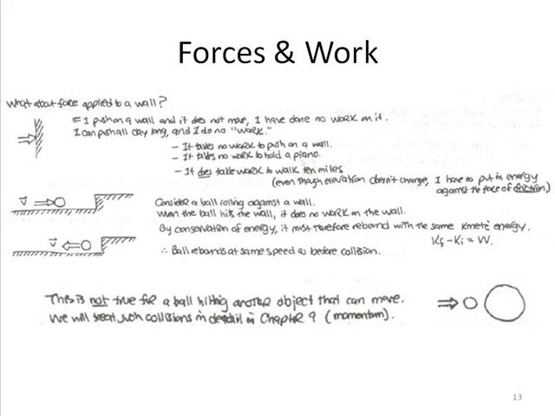Now consider the idea of a ball that rolls against a wall. Say it's rolling across a flat floor, so we can basically neglect any change in elevation that occurs. When the ball hits the wall, it does no work on the wall, and by conservation of energy, it must rebound with the same kinetic energy, since change in kinetic energy is equal to the work. So, when a ball hits a wall and rolls back, it rebounds at exactly the same speed as before. This is what we call an elastic collision.